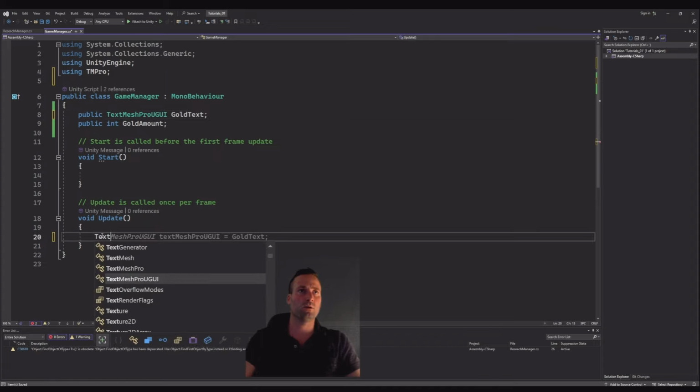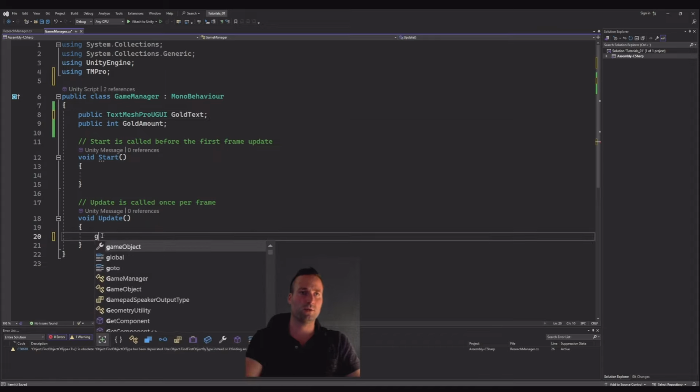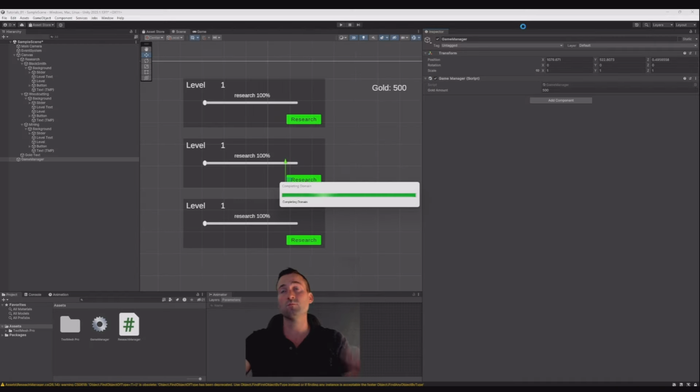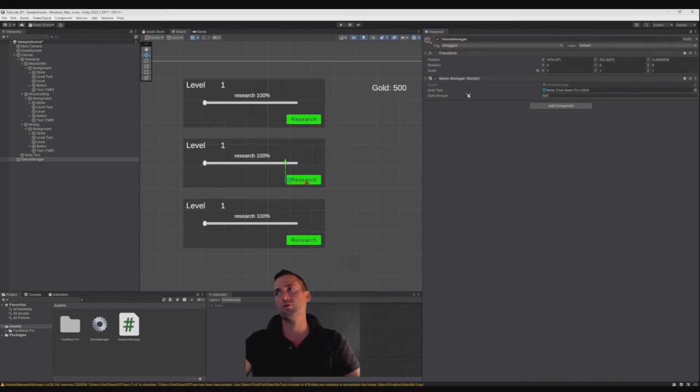And update our gold text is equal to the gold amount ToString, like this. So save this, and back. Of course, normally you should not use the public one. You should make it private and make it serialized, so you do not access it from anywhere else. And here now you can drag the gold text here, and it will represent this one up here.